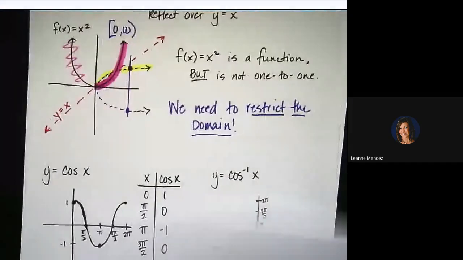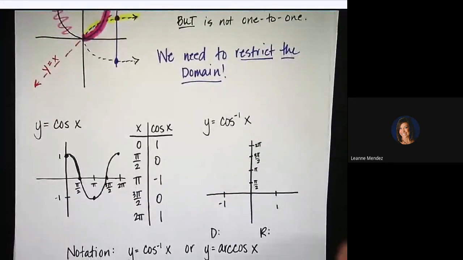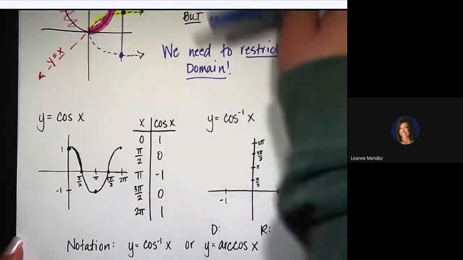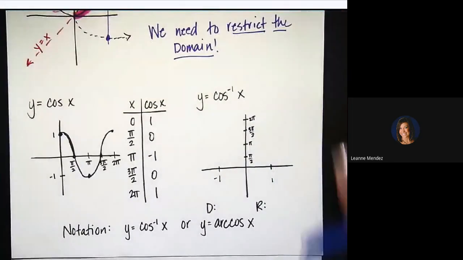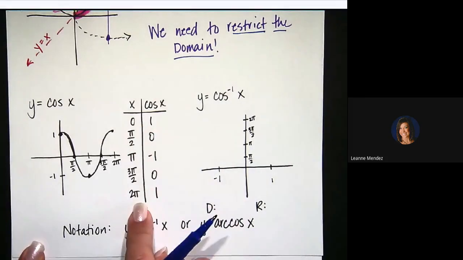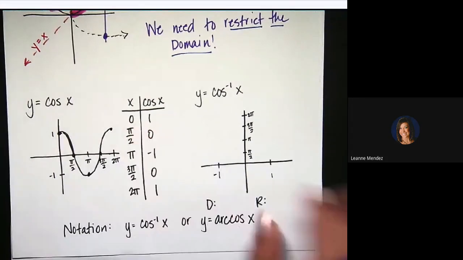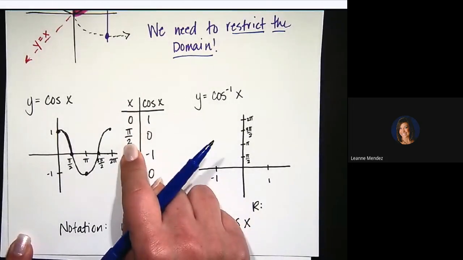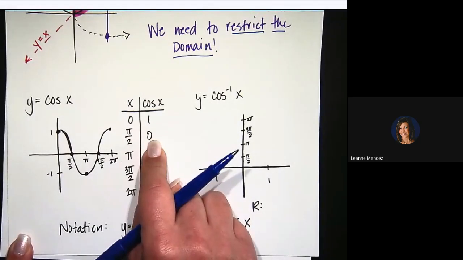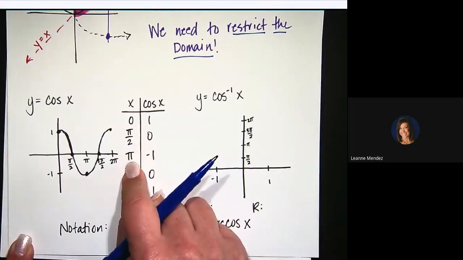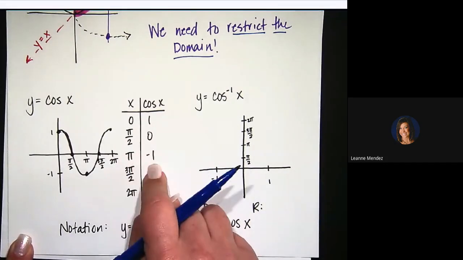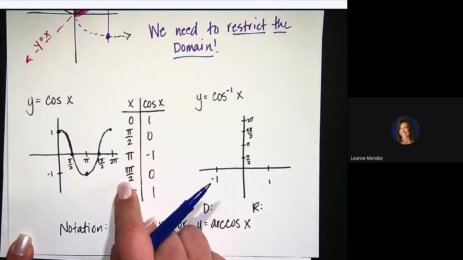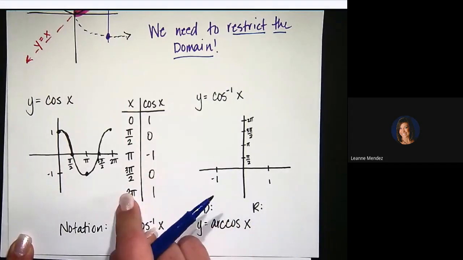So here I've already got some things drawn out for us. Here is my original cosine of x function that we learned when we first introduced you to trig functions. I have here the accompanying t-chart. When my angle is 0, then my cosine is 1. When my angle is pi over 2, cosine is 0. When my angle is pi, my cosine value is -1. When my angle is 3 pi over 2, I'm at 0, and 2 pi, I'm back at 1.